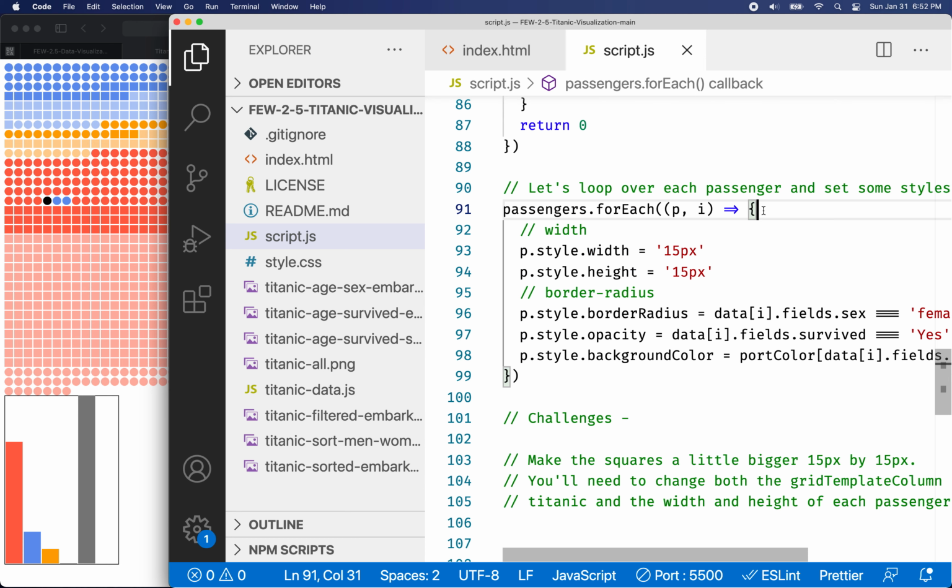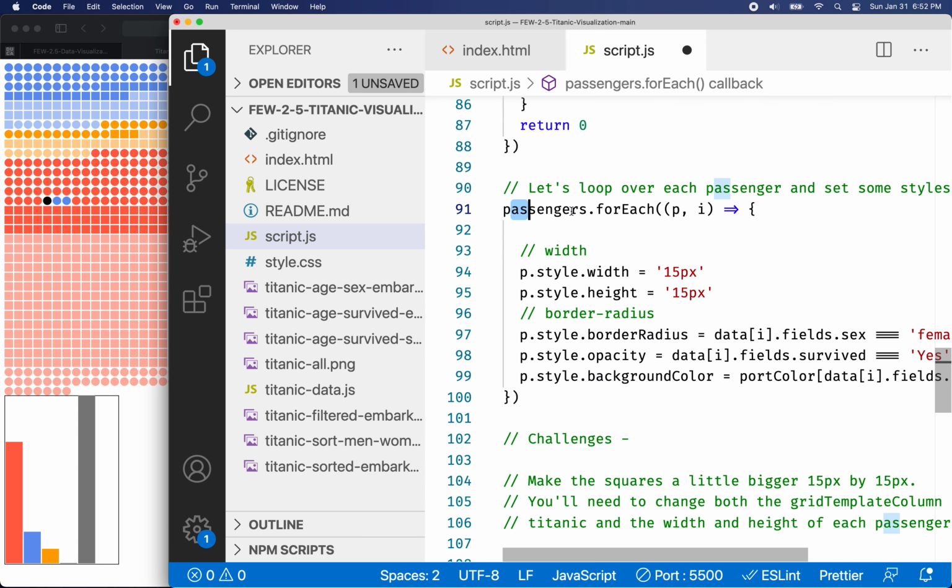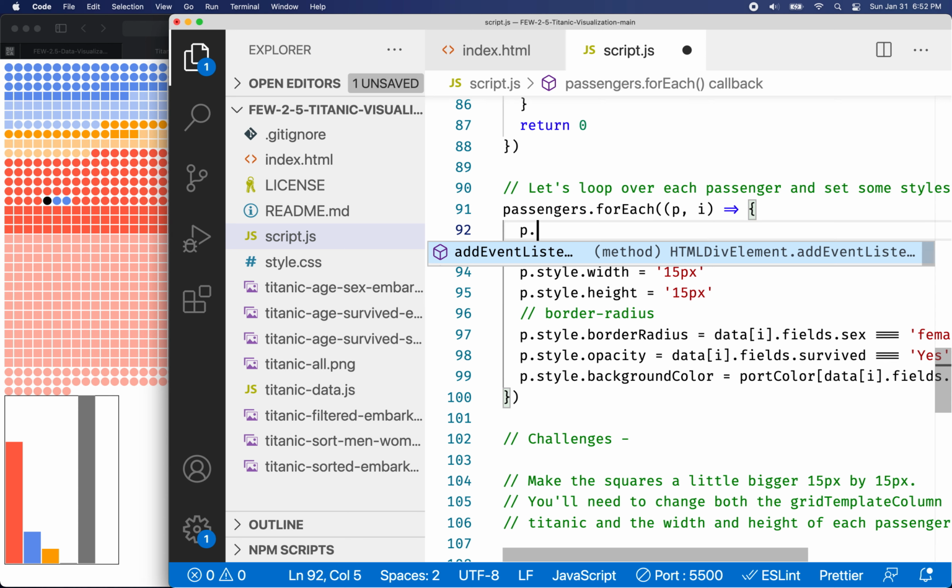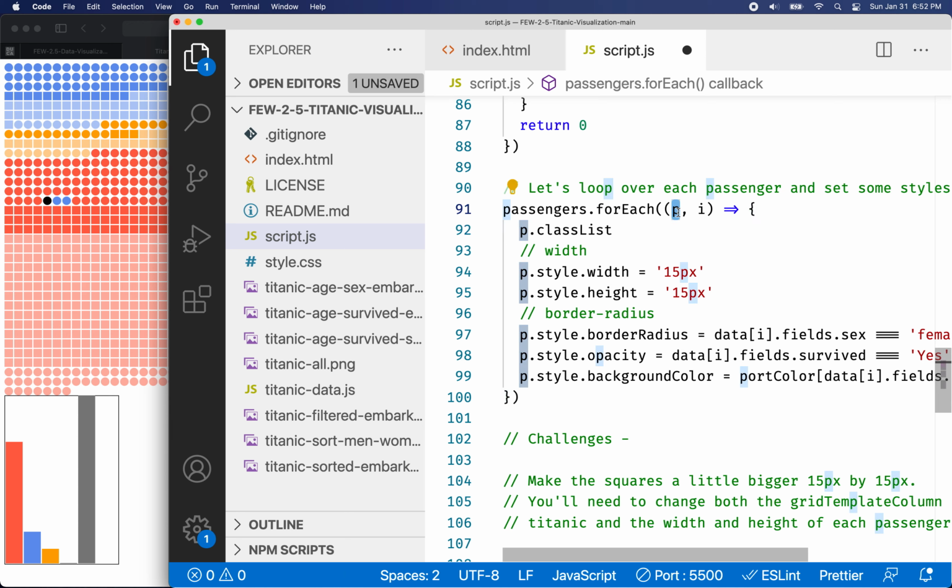So I think maybe in this function right here, when I loop over all the passenger divs, let's also add a class name. So this passenger, the P, is one of these divs.